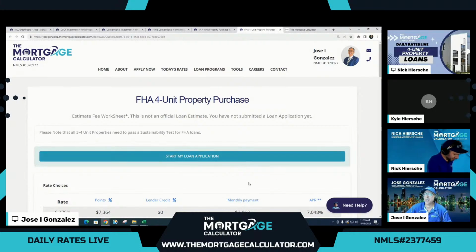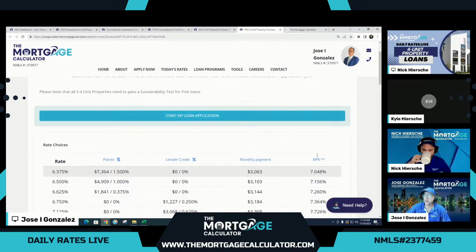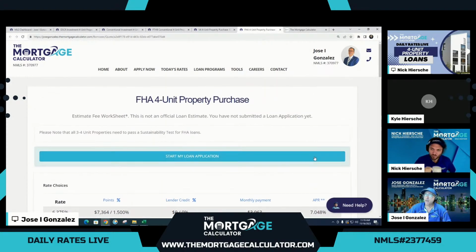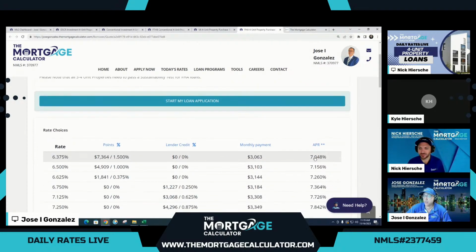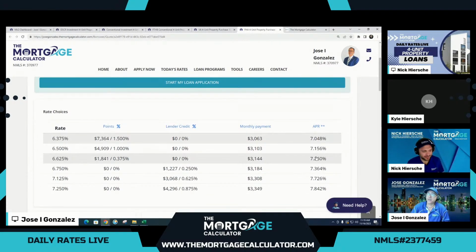Got some purchase options for you today. First, we're going with the obvious ones, right? FHA, 4-unit property, one of the ultimate house hacks right here, because you see the great rates. We have lender credits on top of that, right? So you could do 7.25 and get almost $4,300 lender credit to assist with your closing costs. In some markets, that's a good chunk of the closing right there.